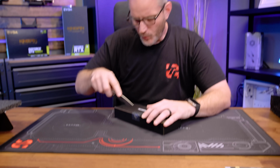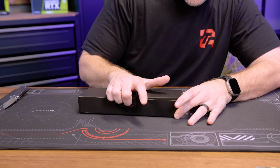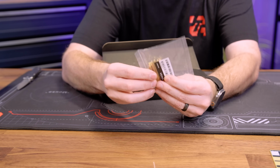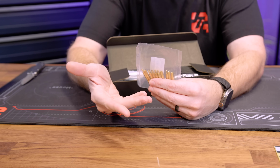Moving on to the accessory set, which I gotta tell you, it feels a little lighter in this box than we typically see. But, like I said, things are changing. Here are those standoffs I was telling you about. And when I say long standoffs, I wasn't kidding. The idea here is that you can get it up high enough off of the test bench that you can run a socket heater to the backside if you need to.